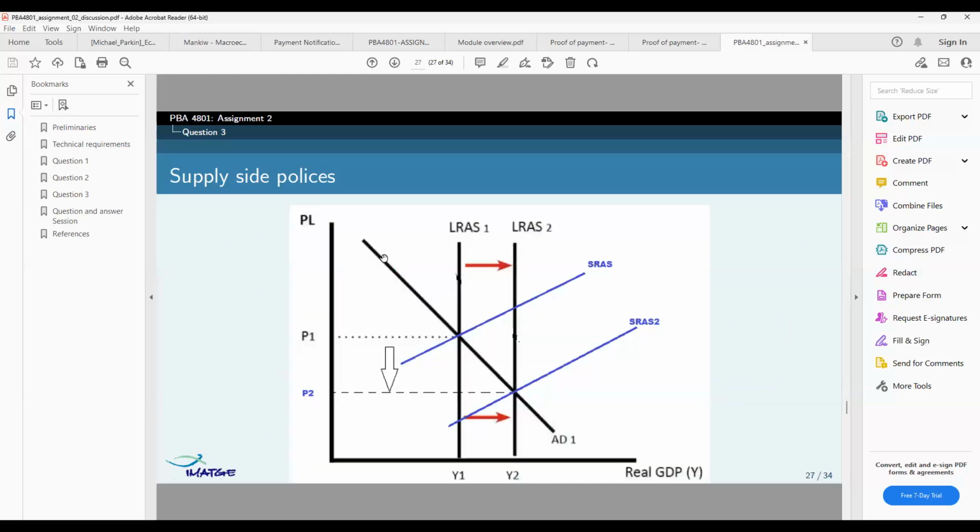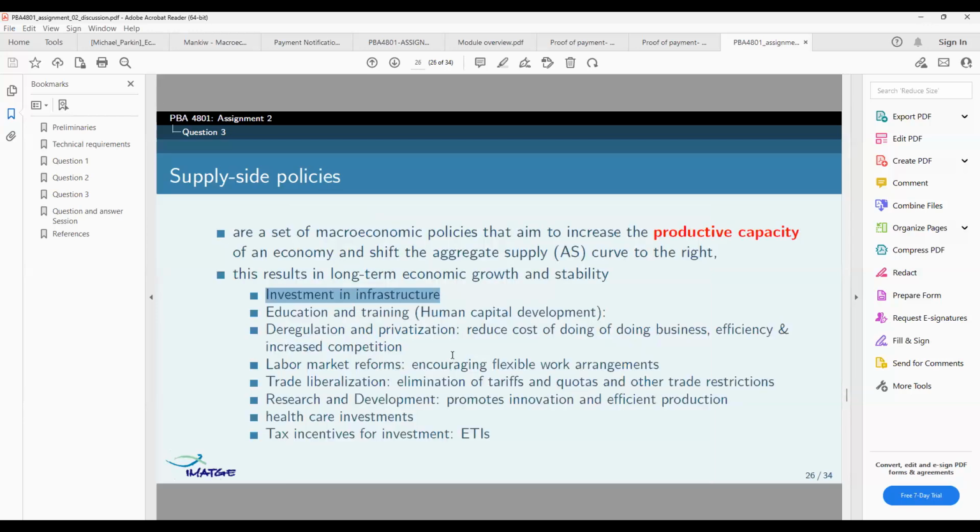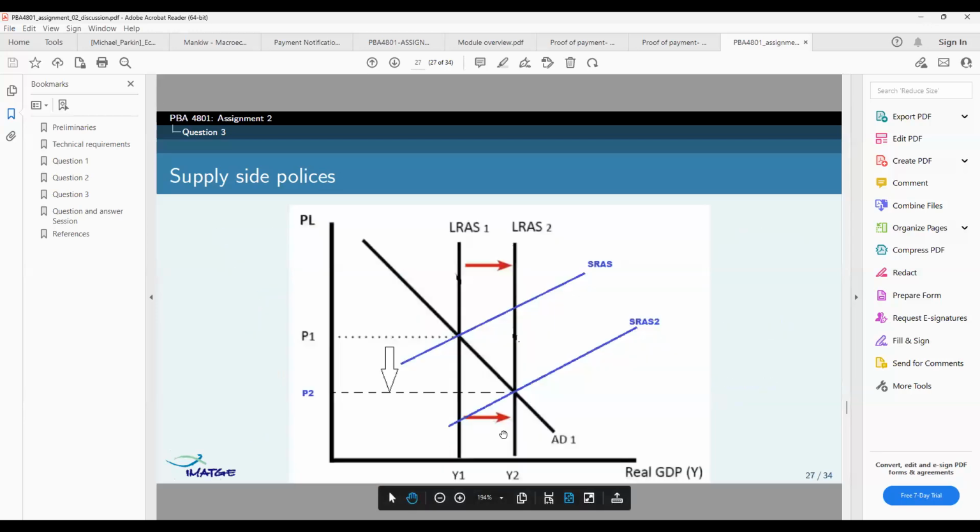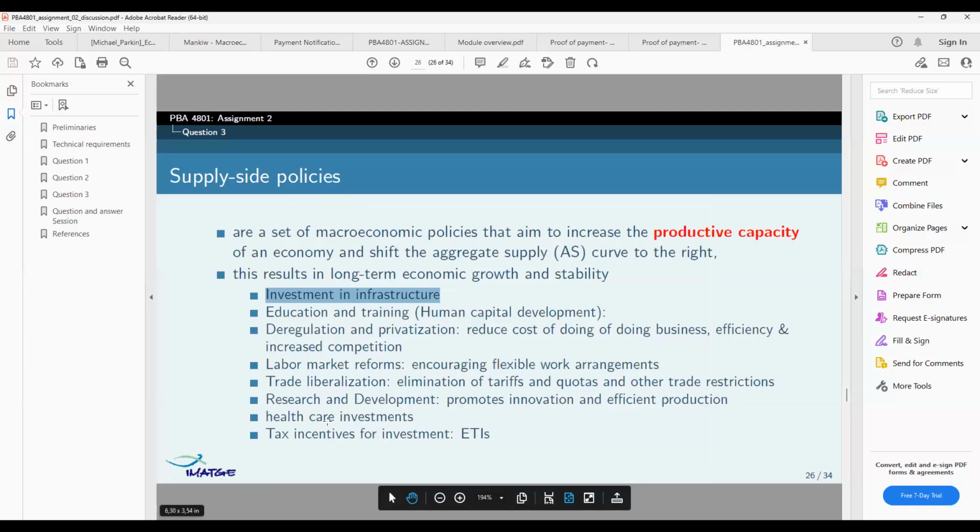Then you put your diagram. You say, whatever you're explaining here in terms of supply-side policies, this is what we have. But basically, you know that investment in healthcare improves the quality of health of workers or professionals. When they are healthy, they are likely to be more productive. You see, it's a hypothesis for which you can now find supporting arguments from the literature to say, what does the literature say regarding investment in healthcare? Simple.